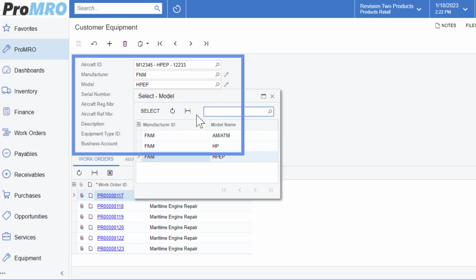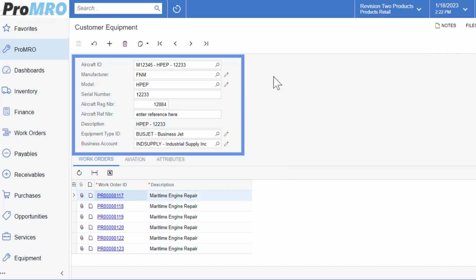Again, you can use the drop down for the predefined ones listed in a table, or you can edit one and create one here to fit your needs. Specify the serial number for your aircraft ID or customer ID. The aircraft registration number defines a unique code assigned to a single aircraft, which is marked on the exterior of the aircraft, also known as your tail number.